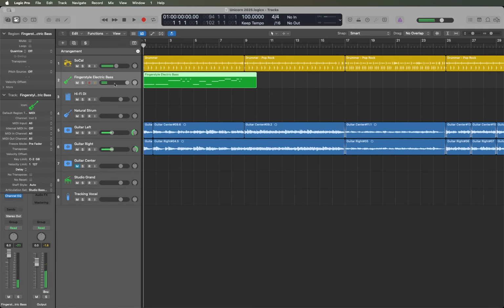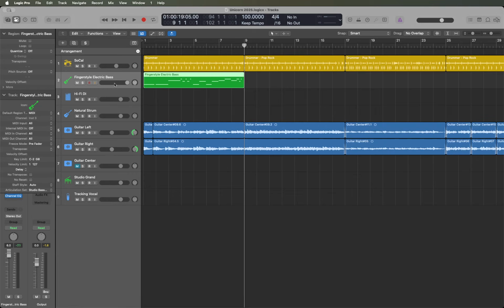Next, I'm going to trim this region to end at bar 9, because if I do Control Home, well, it won't tell me because I'm already at bar 1. Control N. 10 bars, ends at bar 10. Starts at bar 1, right? So I'm going to move over to bar 9, Command right bracket. 9 bars. There.